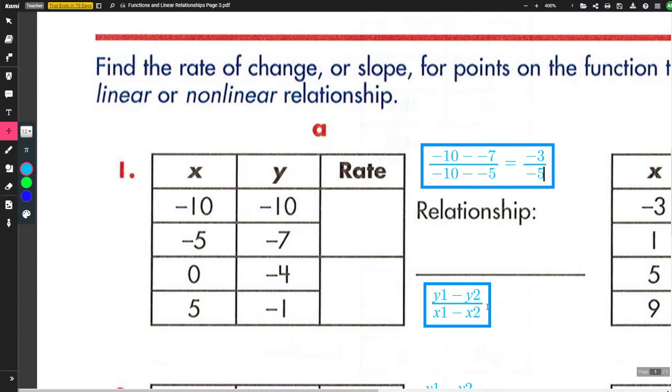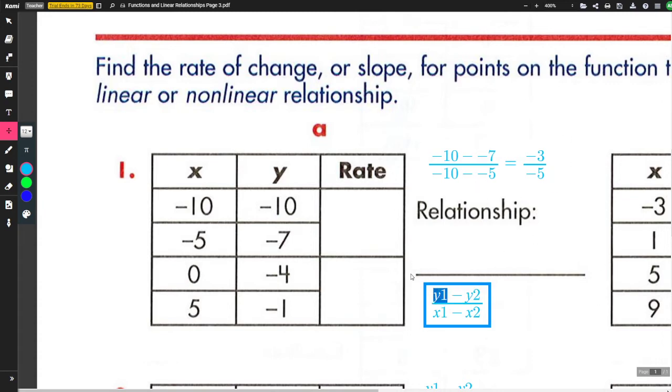I'm not going to put that down quite yet. I want to see what I get here, because sometimes you'll have the same ratio, but it'll be written differently. For example, this is -3, -5. Maybe it's... in this case, it's not. I want to make sure it's both negatives on the top and bottom. Now, if I were to simplify this, I could write it many different ways. So that's why I don't want to simplify it yet. I want to just leave it like this.